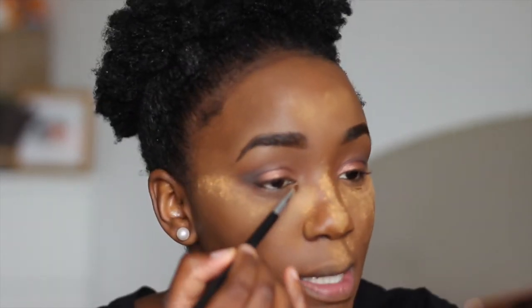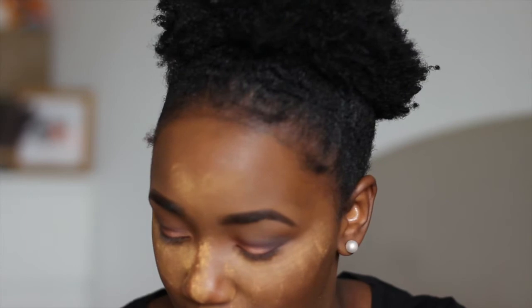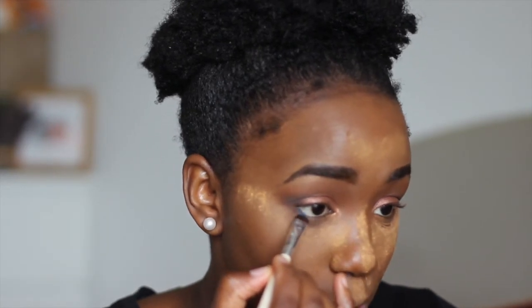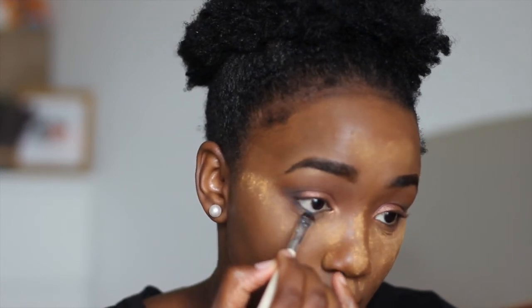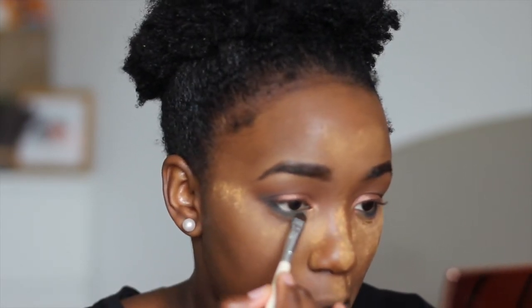For my tear duct, I think the glitters are all a little bit too grainy, so I'm not going to go for anything from there. Instead I'm going to use something from Revolution that I always go to — the ultra sculpt and contour in the goldie color. I take a little bit of that and go into my tear duct. I'm quite tame with my inner tear duct. I'm also tapping on Waterfall, which is this blue here — it complements the Rainforest. I'm starting slightly on top of my waterline, and then going into the green a bit to blend it with the blue.